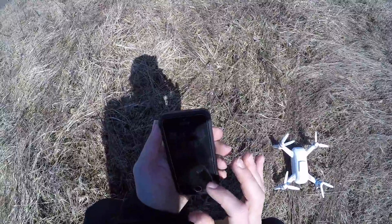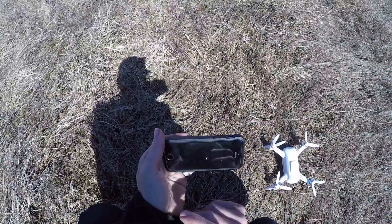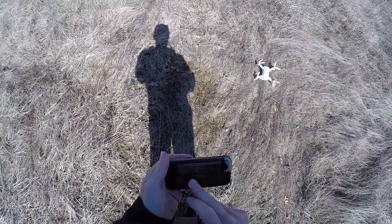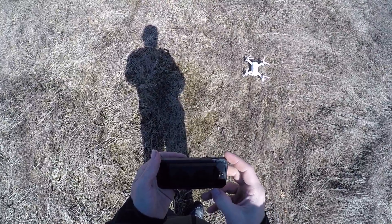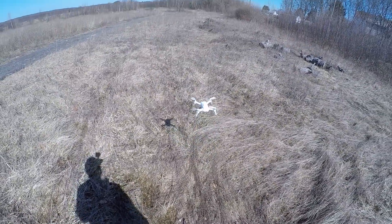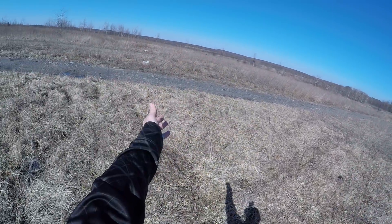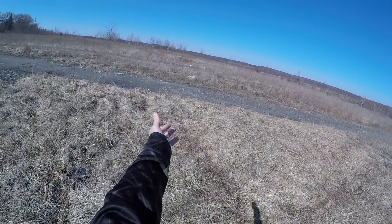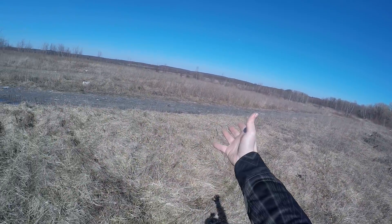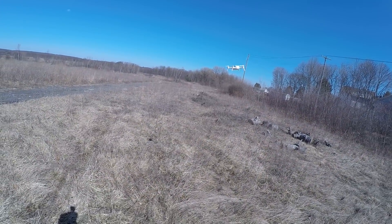Alright, we're in the app — Breeze. Going to go to Next, then go to take off again. Let's see if it likes grass. Clicking take off — there's the difference maker right there. It doesn't like that dirt. Maybe there's some type of magnetic compound in that dirt, but it doesn't like it. We calibrated properly but then I shut it off and brought it over here. Let's see if I can give it a little fly.